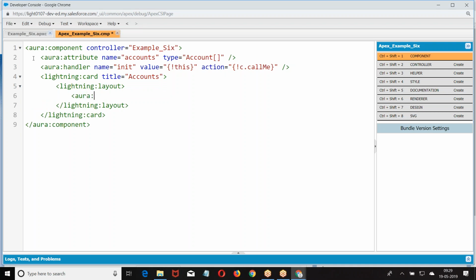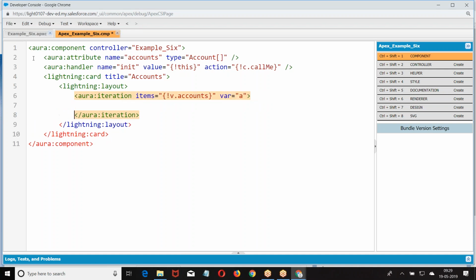How do you write your iteration? Items equal to {!v.accounts}, var equal to a. Now I ask you to do a similar type of example. I'm just completing the same type of example.